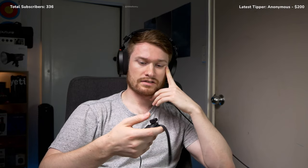I can just get it out of the bag, click, done, that's it. So that's sort of how I want it to be. So that's the cage. Like I mentioned, actually, we can put this on now. So this is the Small Rig Black Mamba strap. I think the generic Small Rig one was out of stock on Amazon or something like that, but this wasn't.